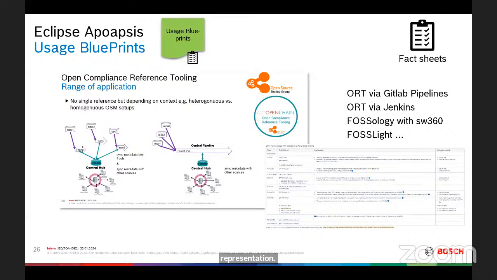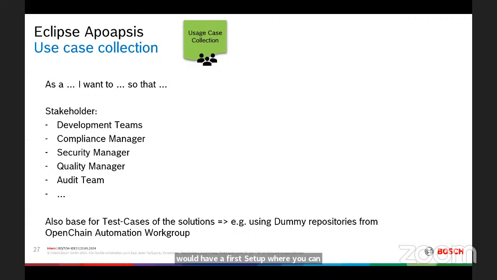And finally, then blueprints. The theory is nice, but ideally, if you have the chance to start on a green field, then you can just say, hey, here's already a ready-made concept. As I already mentioned, we had this chance here internally with some teams that we could directly reuse things because their fact sheets showed there were some similarities. And then we managed to save a lot of effort by reusing also their concepts. So this would be kind of a good practices or best practices collection, but the blueprints are really meant to take them, copy paste them and directly use them in your organizations. That would be the idea. And also with ORT and the ORT server now, I think we would have a first setup where you can directly use it and start with it.